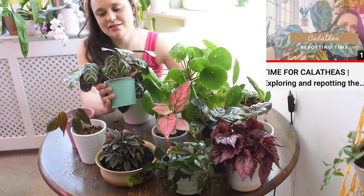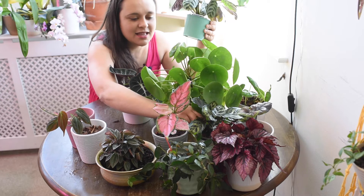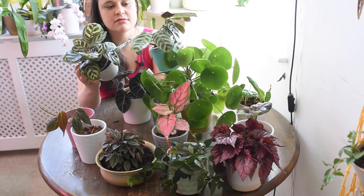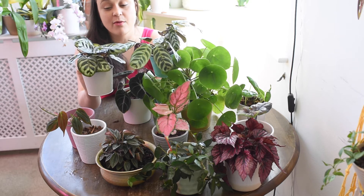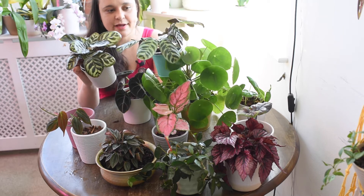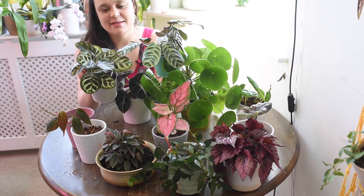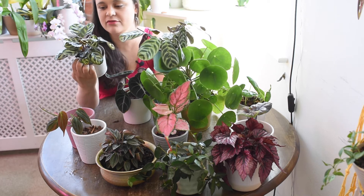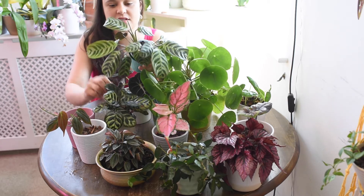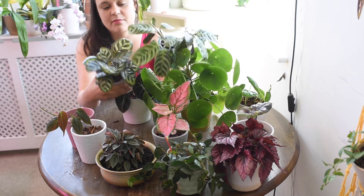I have my Calathea here — I repotted it and linked that video on YouTube. It's growing super nicely. Look at the leaves! Both plants grow so nice. They were affected by thrips so the leaves have some marks, and one week I couldn't keep on top of watering so the leaves became a little brownish. These plants need humidity. Some people think they're trickier because if you don't water them enough they'll complain, but they don't need a lot of light — you can keep them on a shelf without artificial lighting.